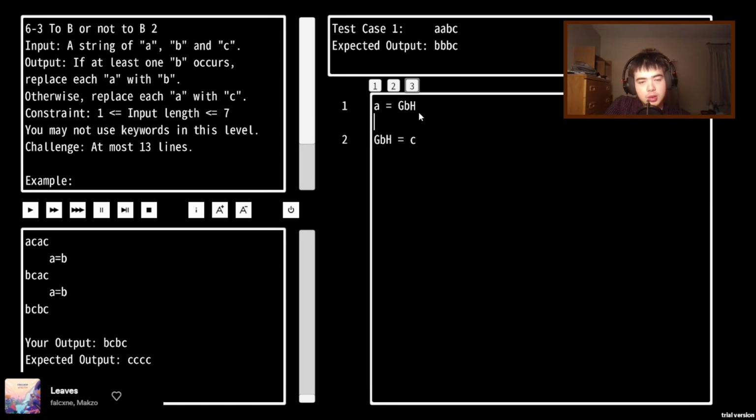Maybe CG equals GCG? Nope, because they'll create an infinite loop, right? Yeah, they'll create an infinite loop. So we can't do that.